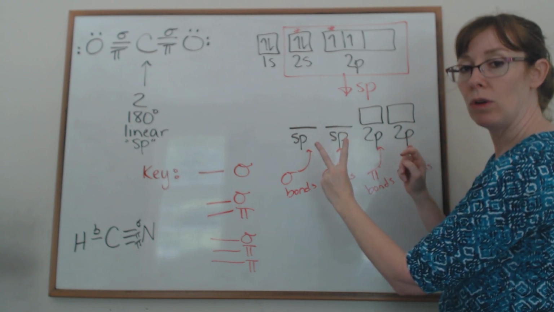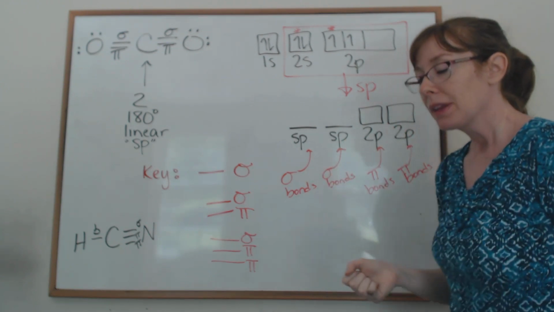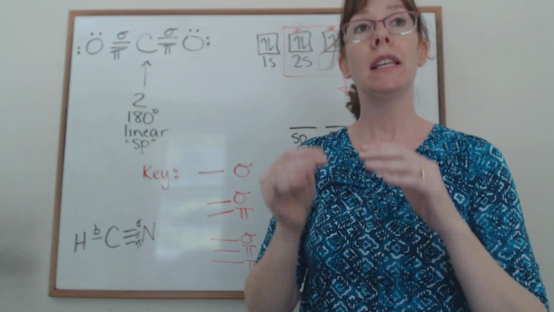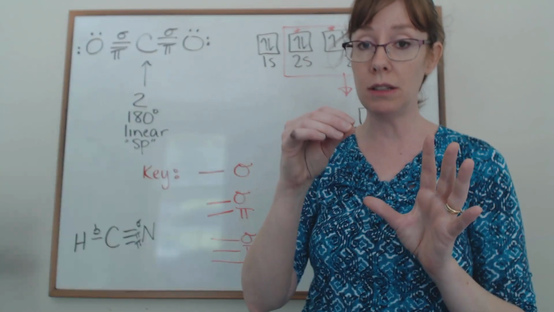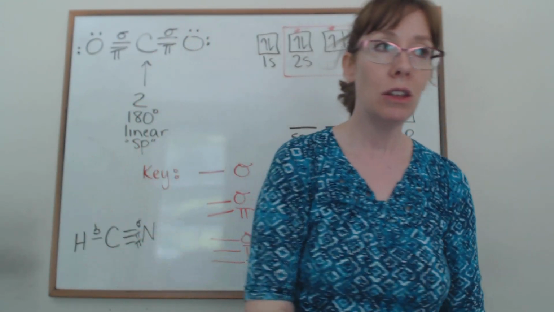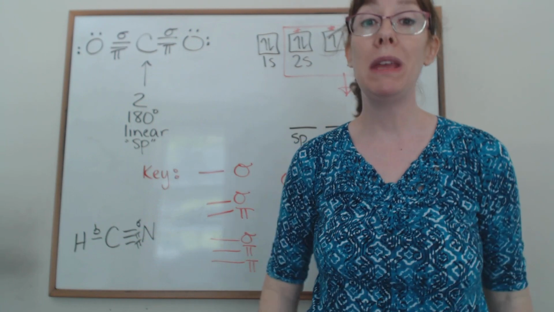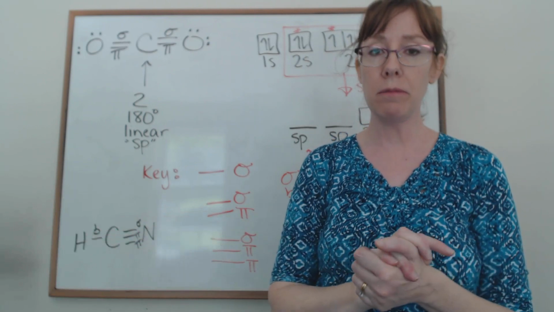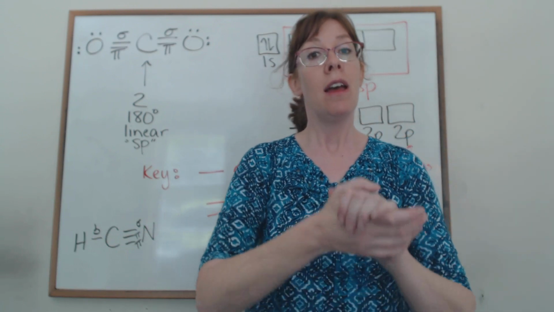You'll only get 2 hybrid orbitals out of that, leaving you the 2 that didn't hybridize to form pi bonds. sp3d just means you also mix together a d orbital. sp3d2 is just that you mix into your blender 2 d orbitals in addition to your s and 3 p's. And when you have 6 in, you get 6 out. So you'll always get 6 sp3d2 orbitals. That would be like what sulfur would have used for SF6, octahedral, that type of electron geometry.